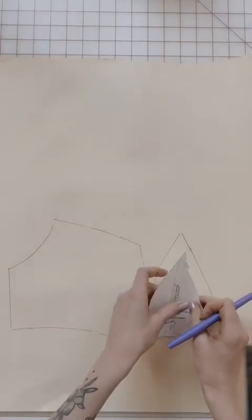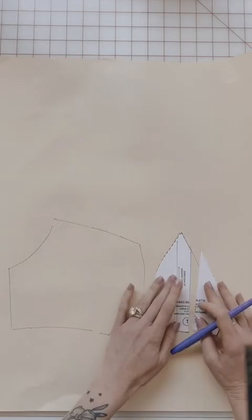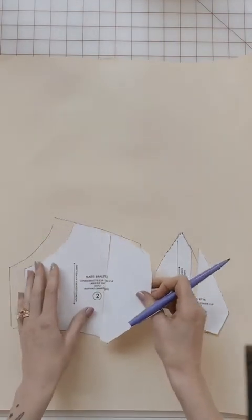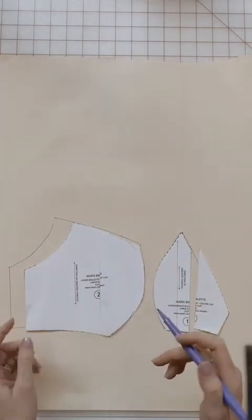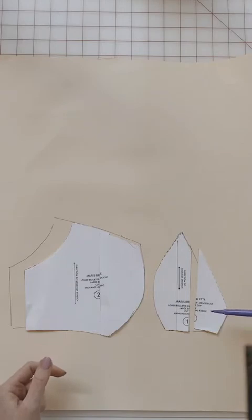Ta-da! So I've shifted it over. And again, if you wanted to shift it the other way, you would slash and spread this, and then you would slash and close this. So if you slash and close one, you've got to slash and spread open the other.